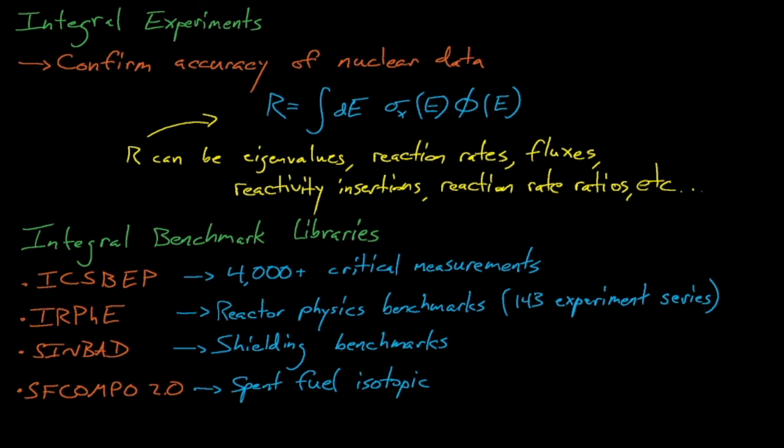In theory, these integral benchmark experiments should only be used to confirm the accuracy of nuclear data evaluations, but in practice there is some inbreeding. Nuclear data scientists often want to guarantee that certain golden standard benchmarks, such as Godiva or Jezebel, produce an eigenvalue that is exactly 1.0, and sometimes they adjust their nuclear data evaluations until they reach nearly exact agreement for these gold standard benchmarks. This introduces a correlation between the nuclear data evaluation and the integral benchmark evaluation, which tends to overestimate the amount of uncertainty present in the nuclear data evaluation. Documenting and resolving this untreated correlation is the subject of ongoing research and is the goal of an international expert group of nuclear scientists.